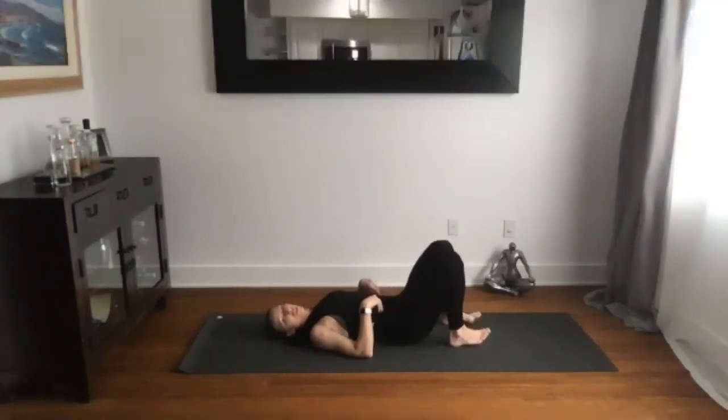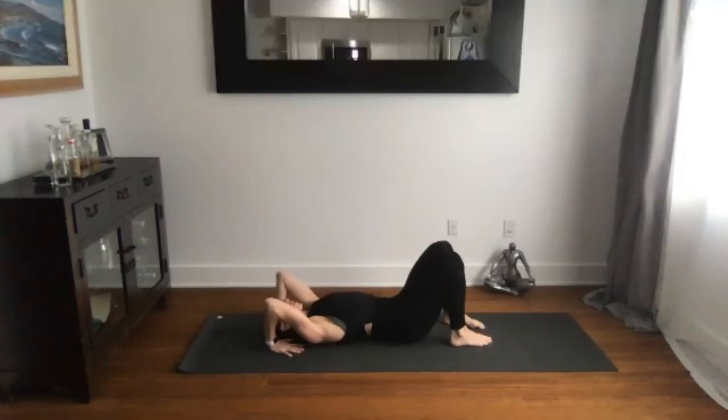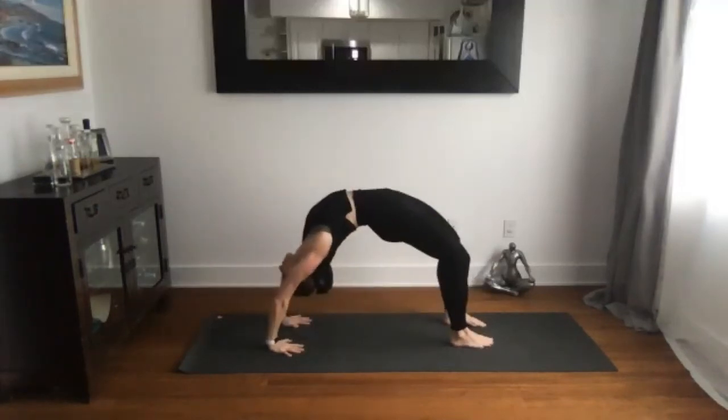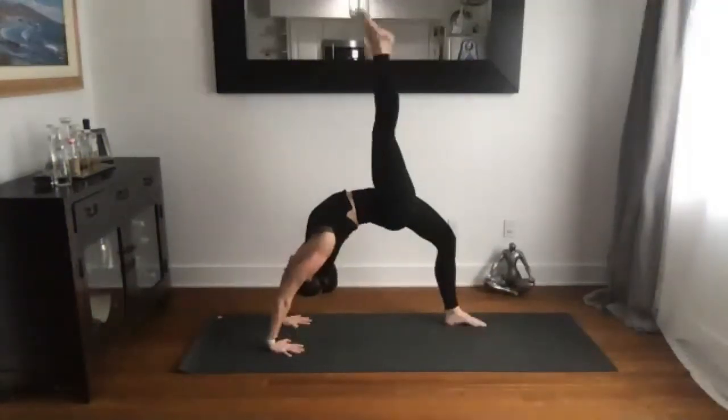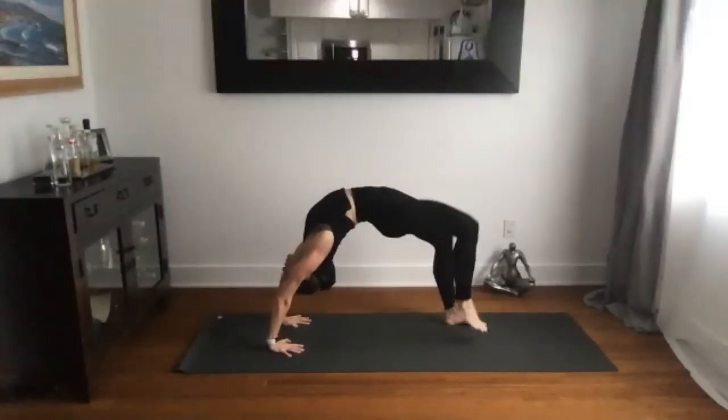So if that was good, you'll repeat it with or without the single leg. If you want to move up into Urdhva Dhanurasana, hands will come next to the ears. From there, if you want to take single leg in Urdhva Dhanurasana, it's exactly the same setup. If you have one leg up, switch.